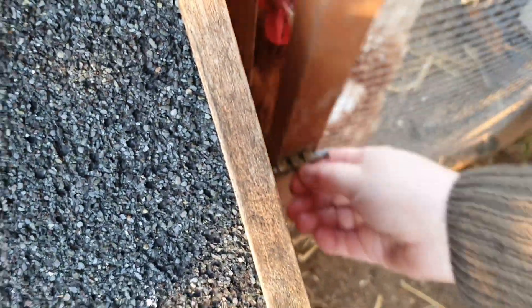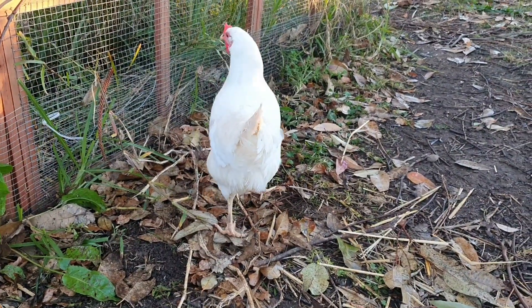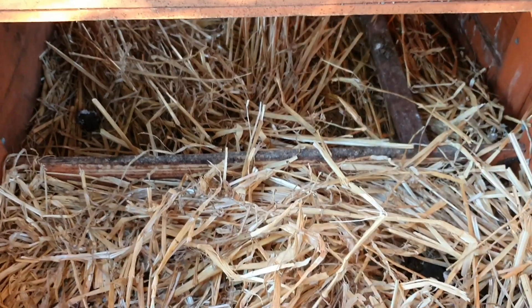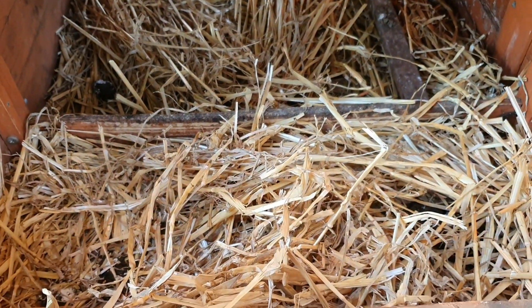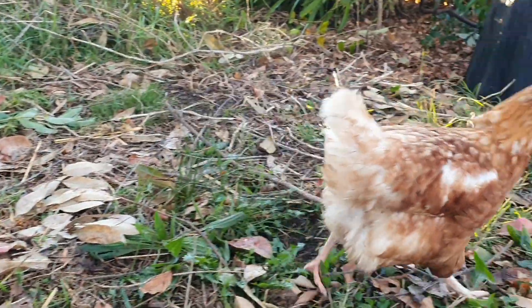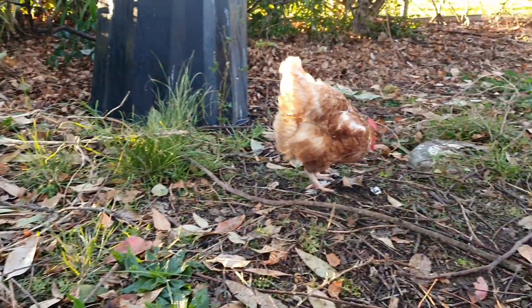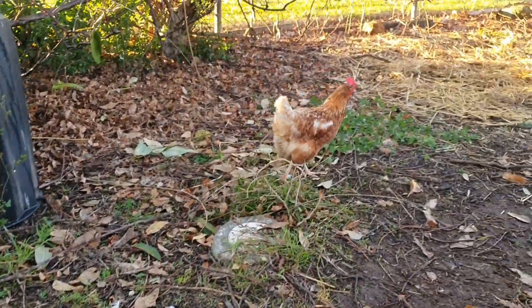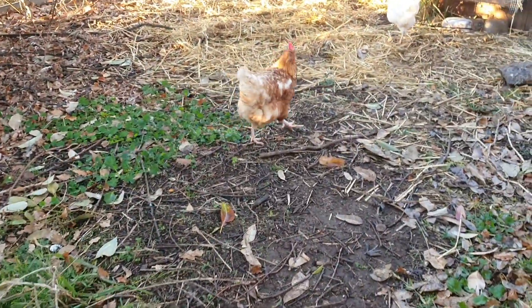Good morning girls — are you going to come out to play? Hi Snowflake, what are you up to? Let's see if there's any eggs. None in here yet, it's still a bit early — I might get a couple today hopefully. During wintertime I tend to not get as many eggs as I would during summer; usually I get four a day in summer but this time of year I'll be lucky to maybe even get two.